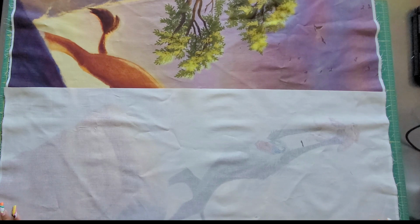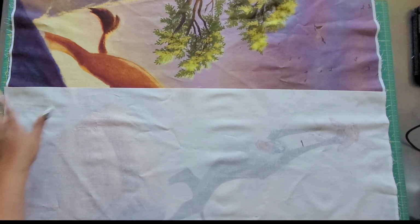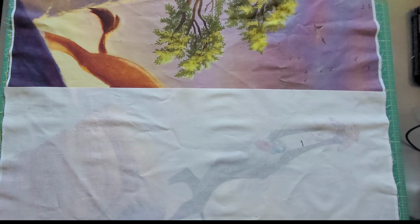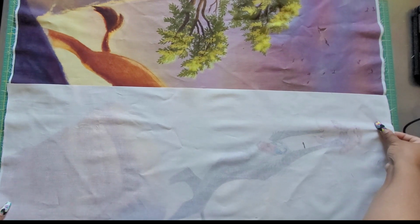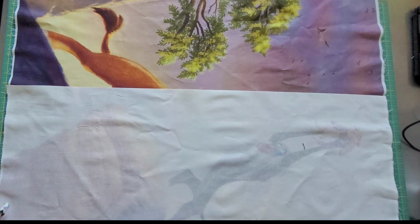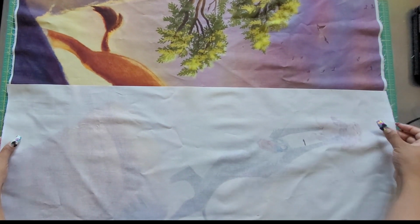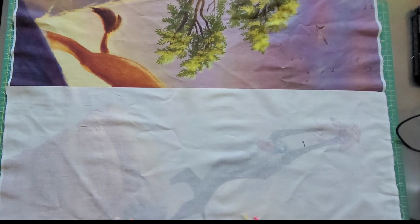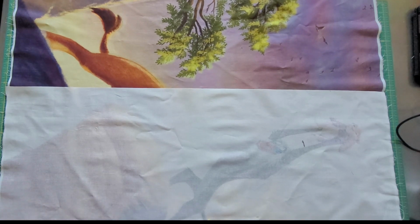By the way that I'm doing this, I'm just going to fold it over. And I'm taking off all that. I don't need it. What am I doing with that tree? I really wish they had kept the full picture. I'm going to insert the full picture so you guys can see what the actual Thomas Kincaid panel really looks like, because it is the true Thomas Kincaid painting. It is gorgeous, and this just does not do it justice. But this is the focal point. I can get down with that. That's fine. Moving on from that.